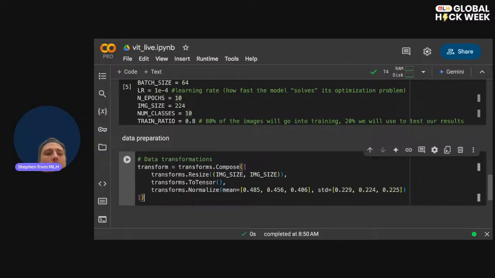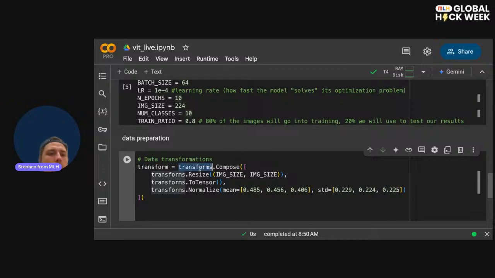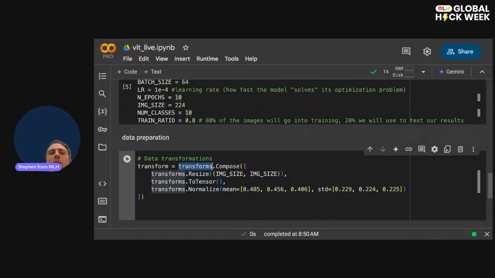We have our data transformations. So we use the transforms module and the compose method. Okay, compose does the following. It will resize any images that are transformed by this using our image size parameter, which is 224, which is actually the size of the model.